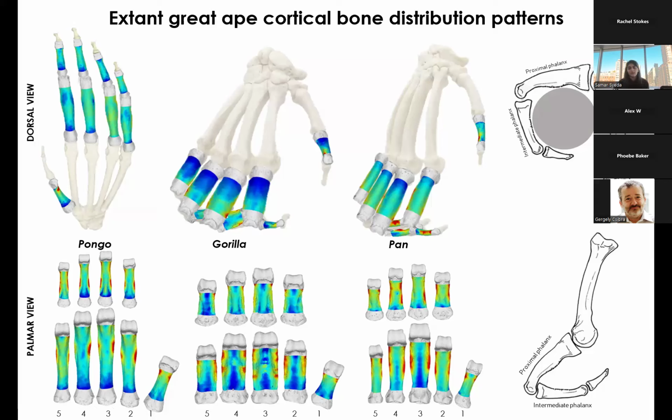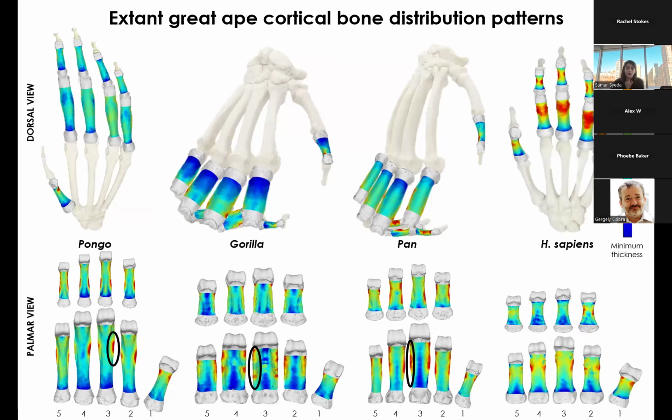So it's basically flexion. Strong, powerful flexion results in this palmar pattern of cortical thickness across the non-human great apes. And then when we look at humans, they really do display this unique dorsal pattern of cortical thickness. This dorsal pattern has likely to do with how loads are being dissipated across the fingers when the fingers are relatively straight, but also they're not being loaded as heavily. They're not being used to support any sort of body weight in any way.